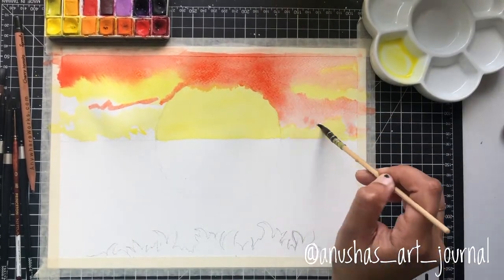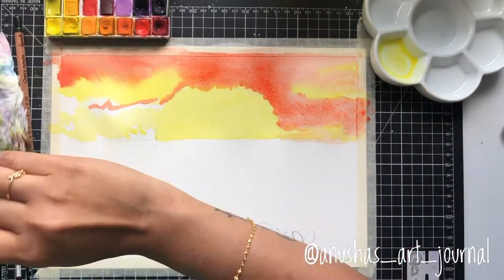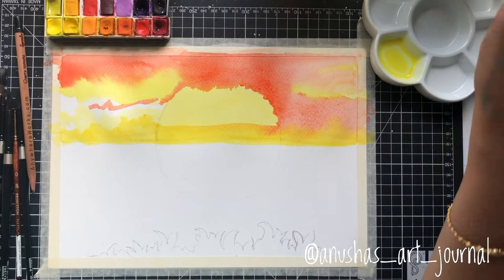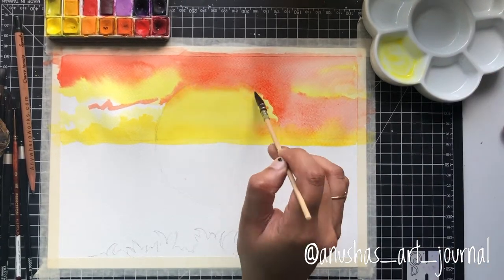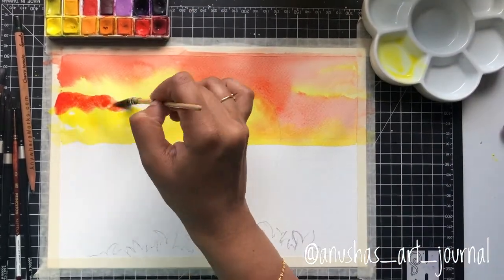On that note, we will complete painting the sky and we'll be back with you guys for painting the water. I'll speed up the process here because if you have seen my other videos, you should know the technique to paint the sky by now. Always keep it vibrant and keep layering until you are happy with it.